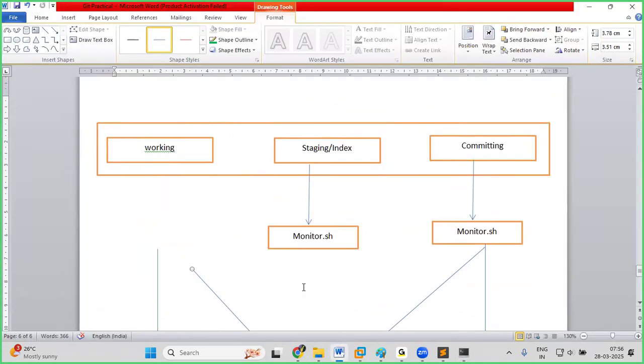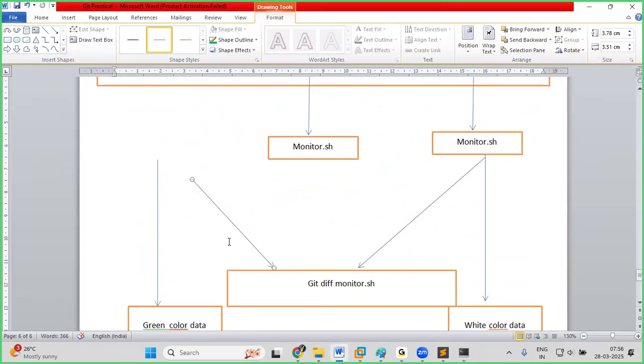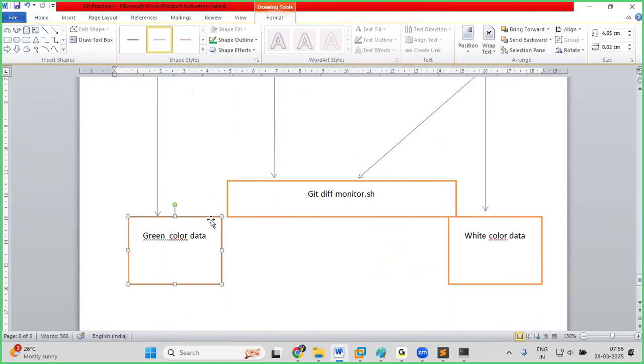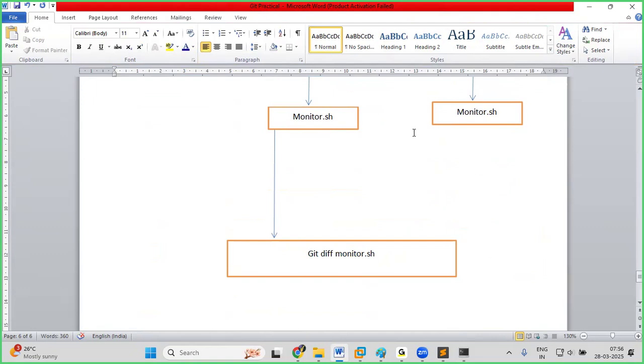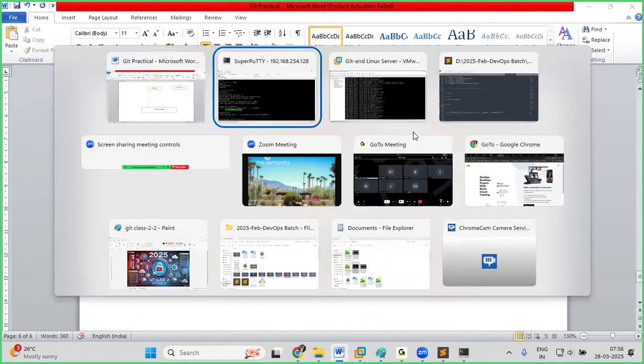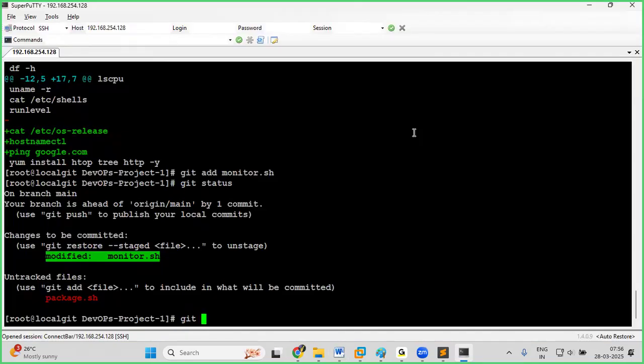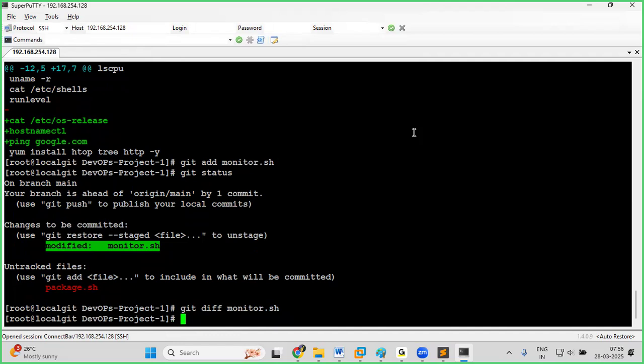Now, if you apply the git diff command, we can't see any kind of changes. Let me show you, git diff monitor.sh. See, guys.